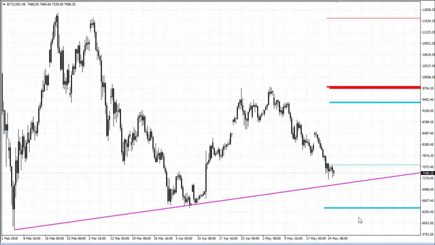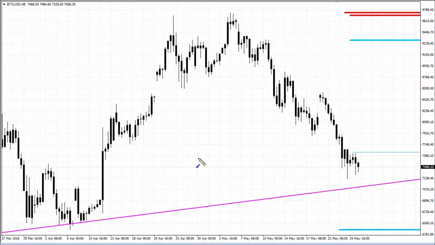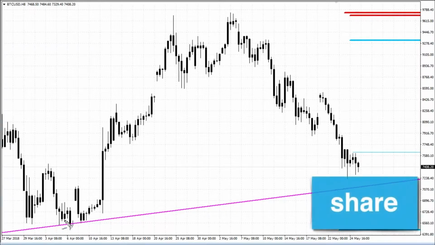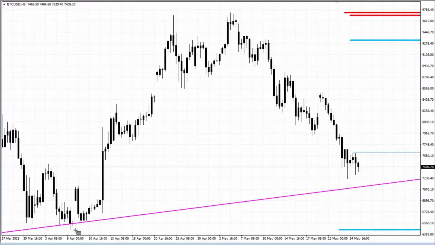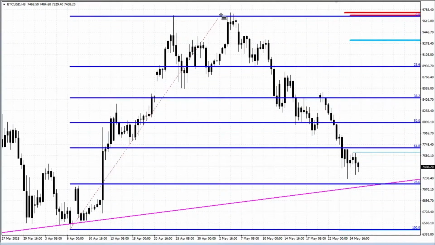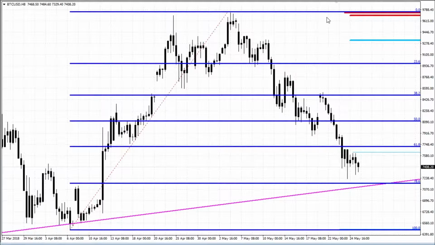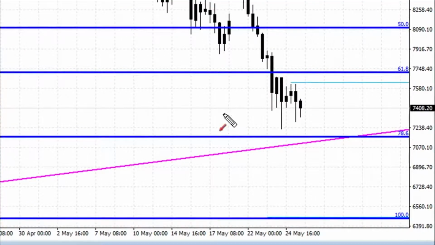And before I go through these market profile levels on the right-hand side, let me just quickly do this for you. Okay, so what we're gonna do is measure from this low to this high. So let me just get my Fibonacci tool here, drag from the low to the high. Now, as I mentioned in the previous video, I said that if Bitcoin falls below this golden ratio level, that's what you see there, the 61.8% retracement level, okay?